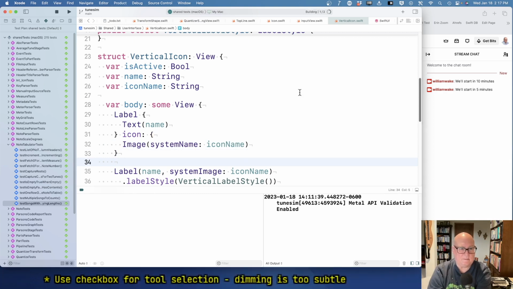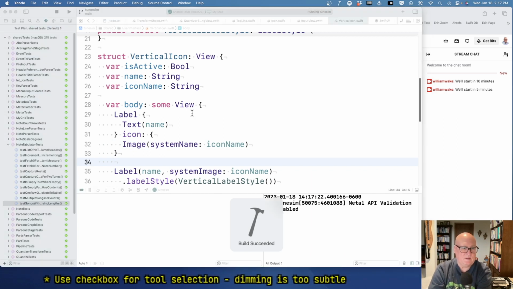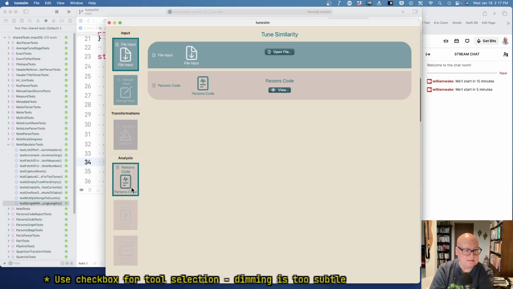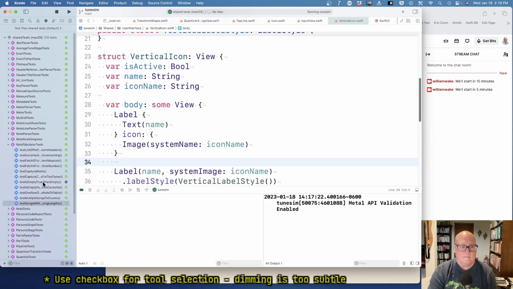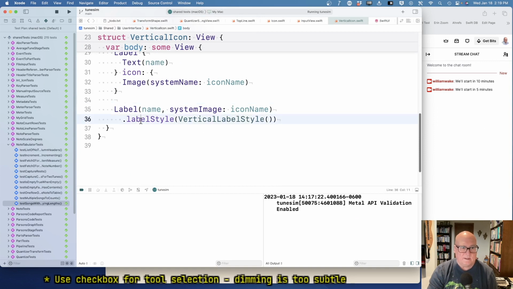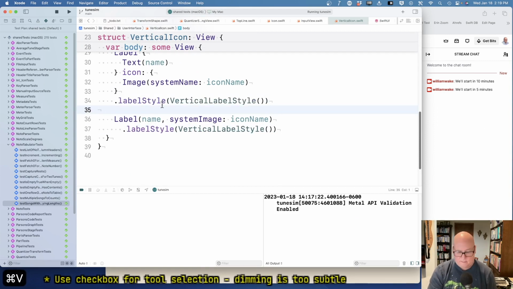Run that. We should see a double now. Hopefully a similar looking double. Okay, we'll have to do label style. Okay, let's go ahead and put the label style on there. And run it again.